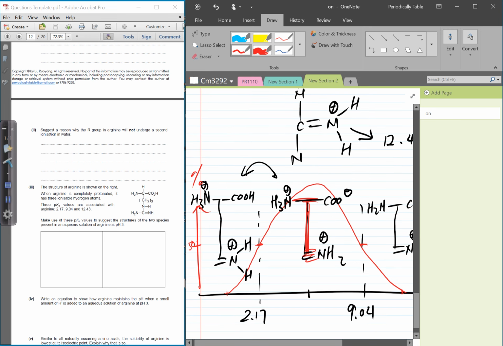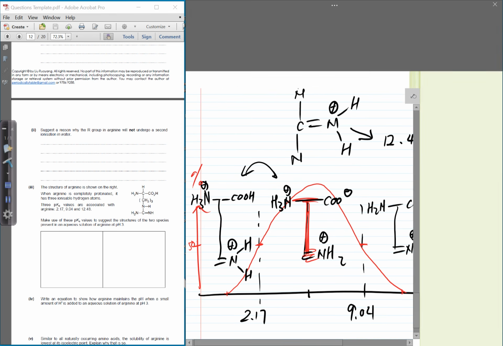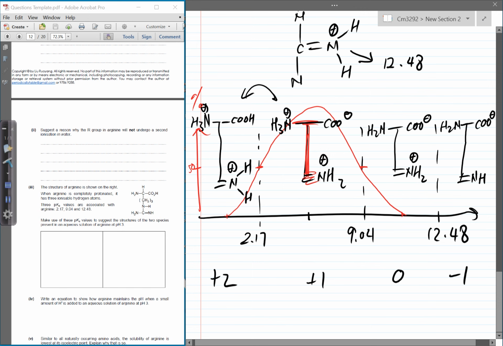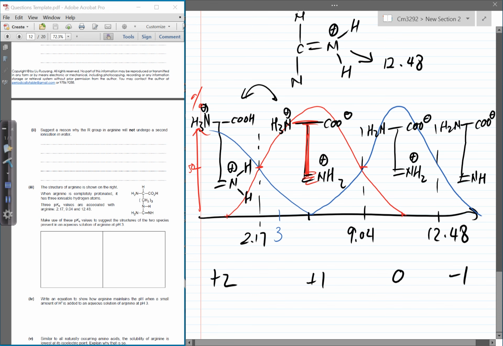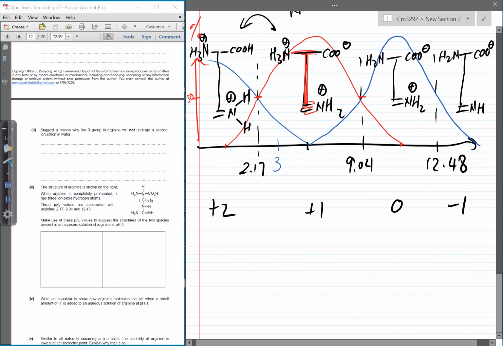So for this species, I use blue. And never mind, this one easier, right? If it's this species, I use blue, right? It'll be like that, and so on, basically, right? So at pH 3, which is at this point, you're gonna have these two species. If I were to draw these two lines, right, it'll be like that. Okay, so therefore your answer should be this plus this. So if you are confused, you can always go back to this method, right? Foolproof.